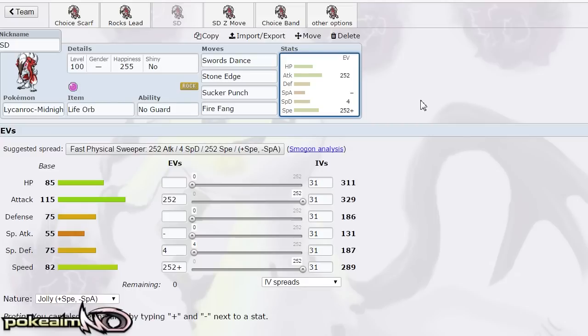Being able to trap Celesteela, or if you want this as a partner for something that appreciates Celesteela being gone, maybe you want to pair it with Kartana, because a +2 Stone Edge from Lycanroc hurts. It really hurts hard. It puts Celesteela in range of Sacred Sword from Kartana if you want to use a sweeping Kartana or something like that. So you could use that with Lycanroc, just to use it as a partner to break through your opponent's team and let something else sweep late game, like maybe a Scarf Kartana.